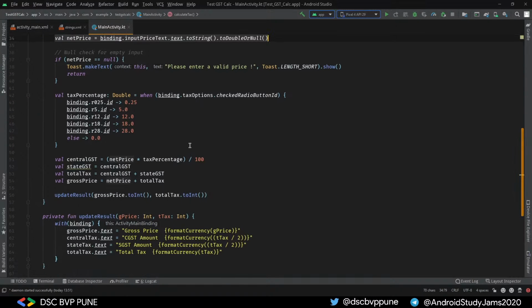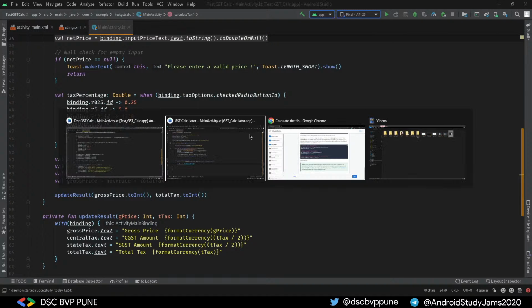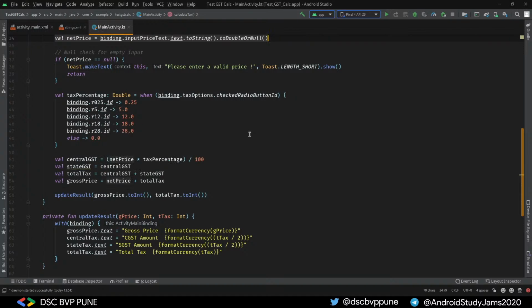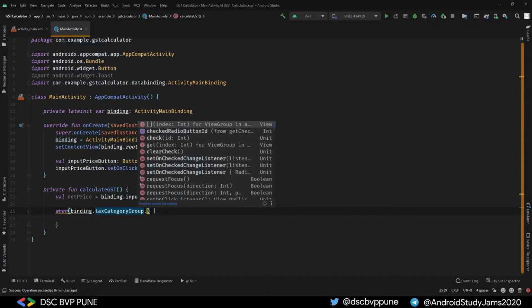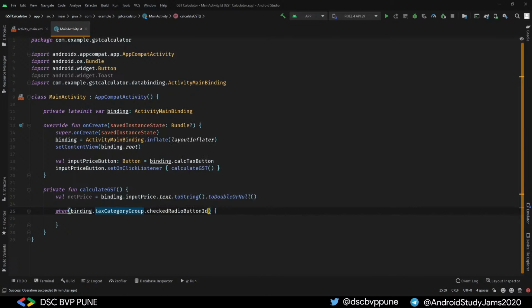Check radio button ID. Okay. Dot, then checkedRadioButtonId. This will return the ID of the radio button which we are checking. Now we can compare it to different IDs.